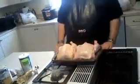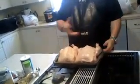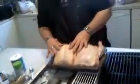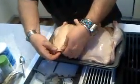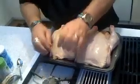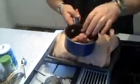All right, now normally, when you prepare your chicken, there's a couple ways you can do this. But basically the way that we're going to do it tonight is we got them in the pan here, we take them out of the wrapping, we've cleaned all the stuff out. Now, a lot of times when you buy a chicken or a turkey, you're going to find your giblets and things like that stuffed underneath this lip. So you can just lift this lip up and reach up under there, and normally you're going to find a package that holds your giblets and livers and the heart and stuff like that.